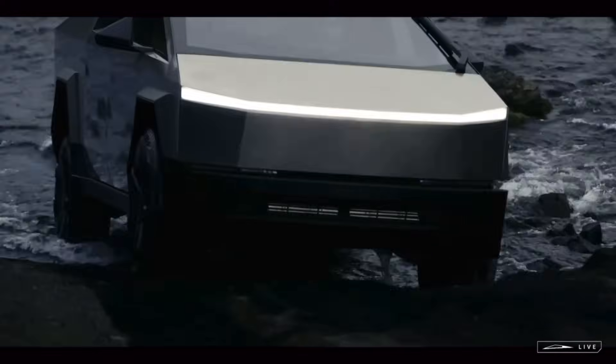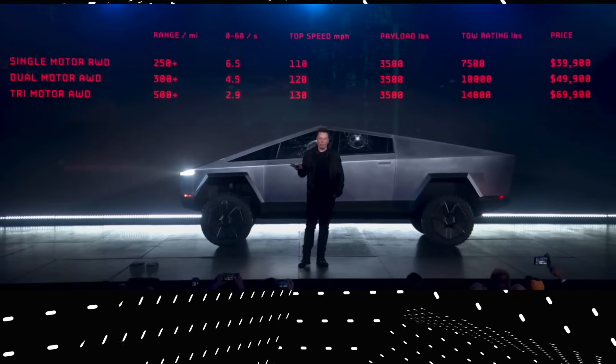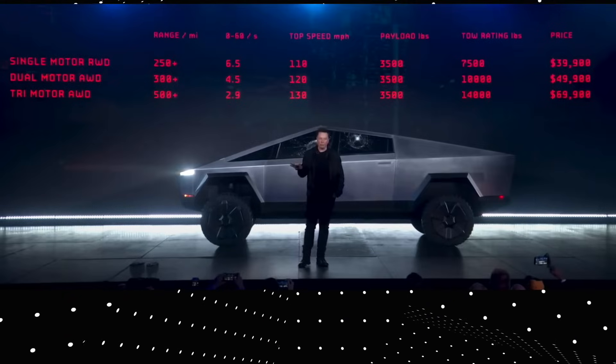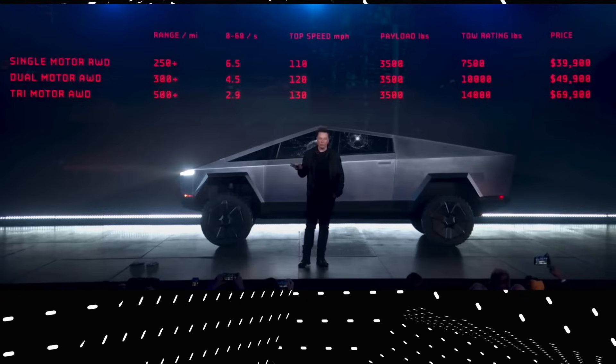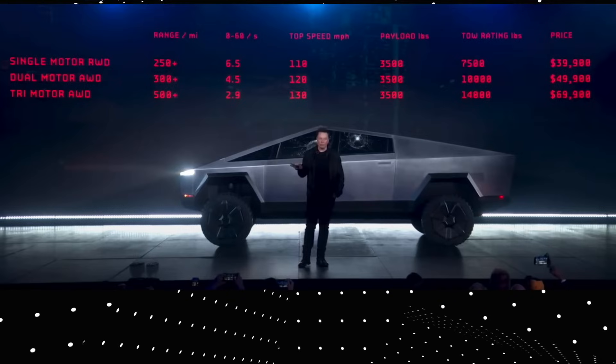Unfortunately, in terms of broken promises, there's no mention of removing the side-view mirrors to be swapped with cameras — it looks like the side-view mirrors will be standard and that accessory isn't coming. We were also previously promised a much lower price tag, as the tri-motor version — the Cyber Beast — was originally going to start at a lower price with higher towing and payload capacity. The numbers are shown side by side here for comparison.